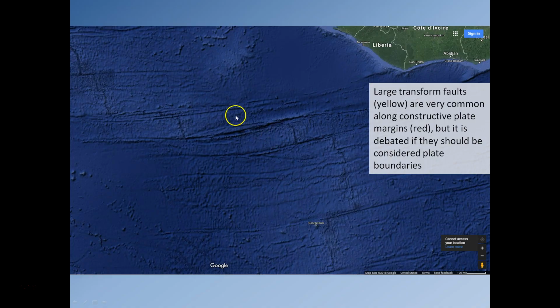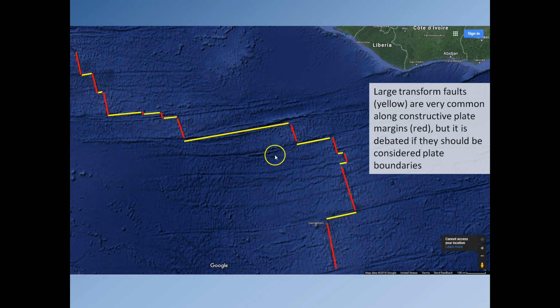And we can see the same thing happening here. So this is the Mid-Atlantic Ridge. Once again, we can see the step, so that instantly tells us this is a divergent plate boundary where new crust is being made. And we know that wherever the boundary is essentially facing the continental crust, that's where new material is being made. So these red lines here represent where new oceanic crust is forming. And these yellow lines here represent the transform faults that are in between them.